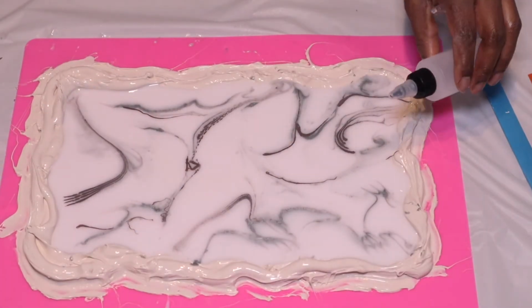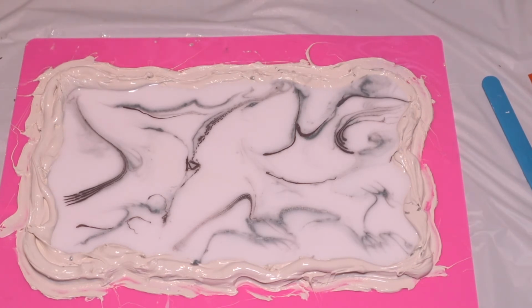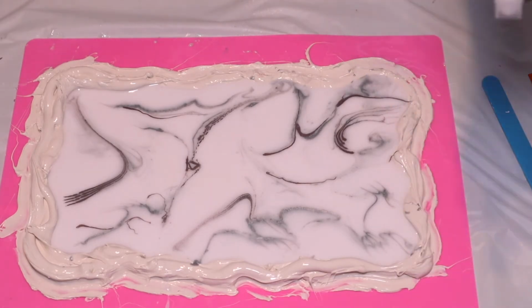Here, I'm just using a couple drops of alcohol because the alcohol sort of separates the paint. It'll make a different type of design, or it'll add this thing called cells, which is like little circles.